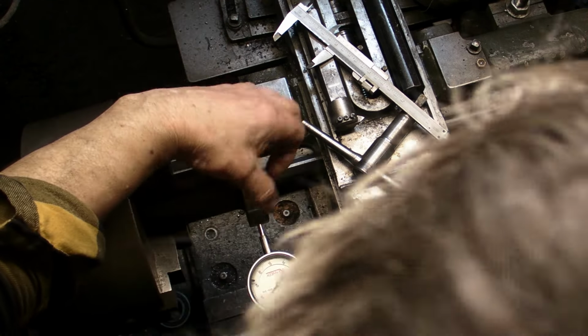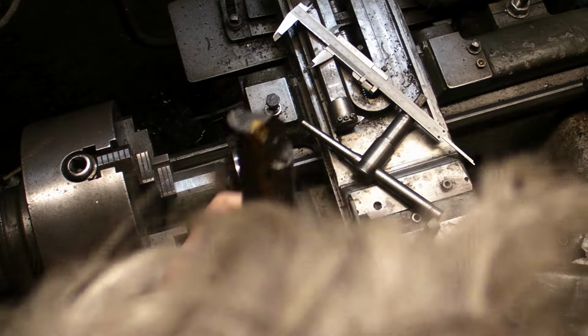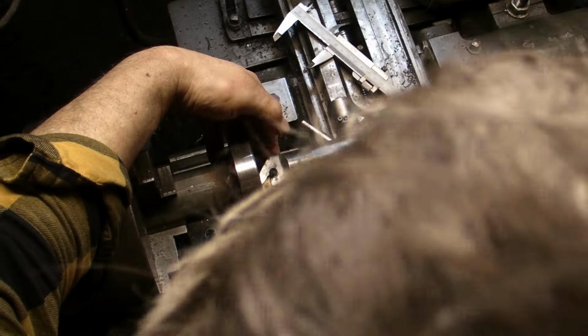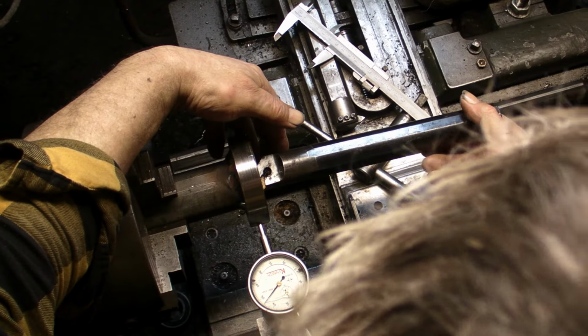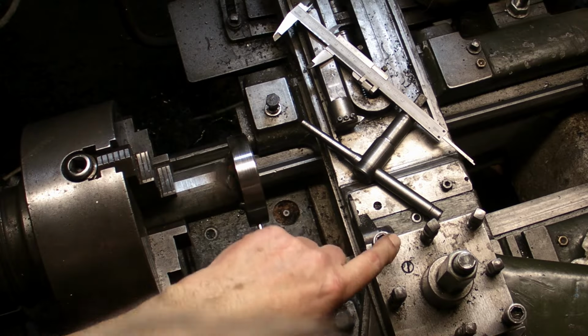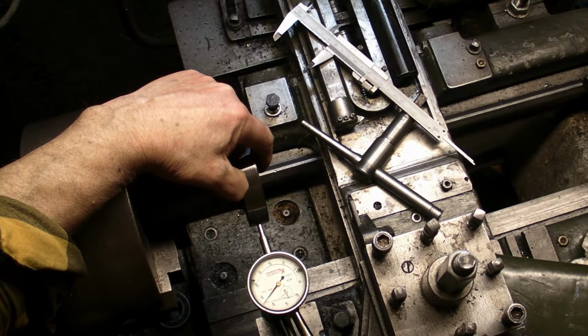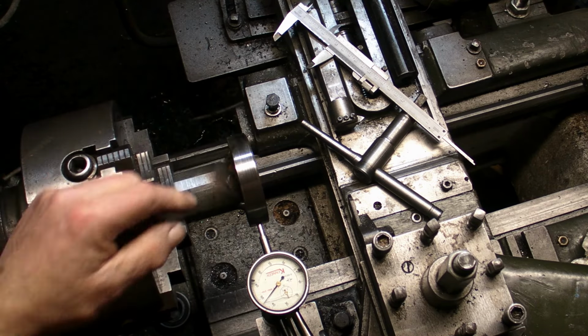So the intention is I'm going to mount this boring bar on and take the majority of it out. This will just go in that boring bar. Take the majority of it out, and then I'll finish it up to the 47 with the tool post grinder. Once this side's done, I can swap it round.